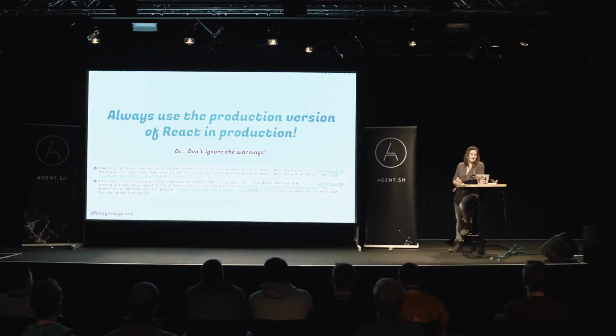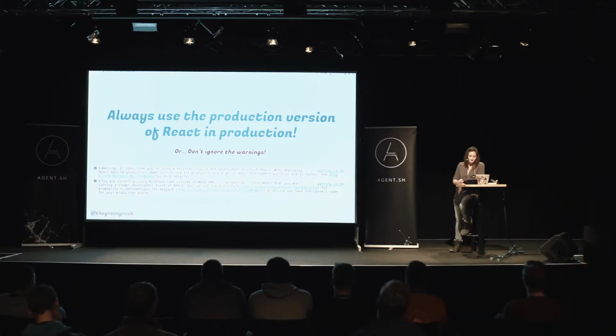It seems very obvious, but one of the easiest optimizations you can do, and it comes up surprisingly often, is to use the correct build for React, or use the correct version of React in the correct build. So that means use the development version only in development and use the production version in production. The development version has different tools to help you as a developer as you're developing, and we don't need those tools in production. They're just helpful to us, and they'll slow down your application if you include them.